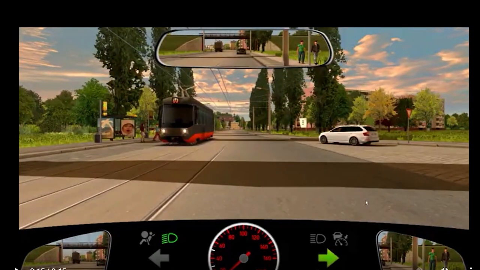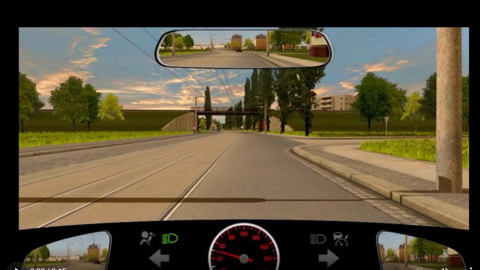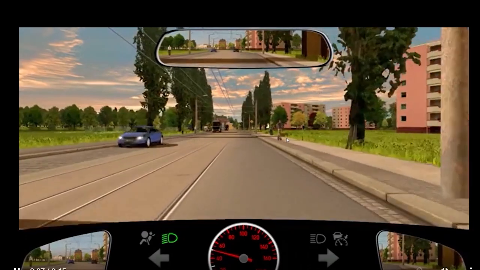So although you have the priority, whenever you are taking a right turn, you also need to be very careful about the pedestrians on that road. So I think over here the situation is very clear for us. You can also see there are some pedestrians on the roadway, but we should not have a problem with them because they are already very slow.